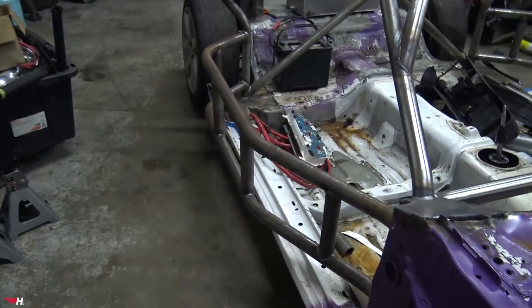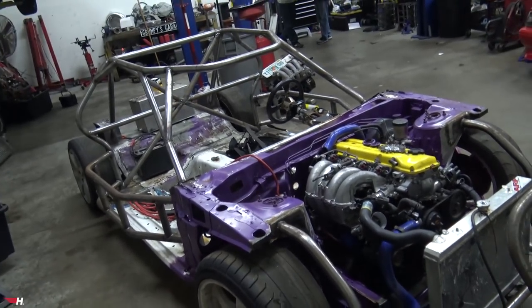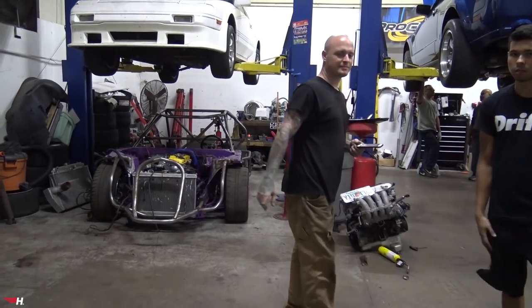So this thing is coming out sick. It is almost done, as you can see right here. So there's your little drift cart update. Can you bring it out to me? We'll see you.